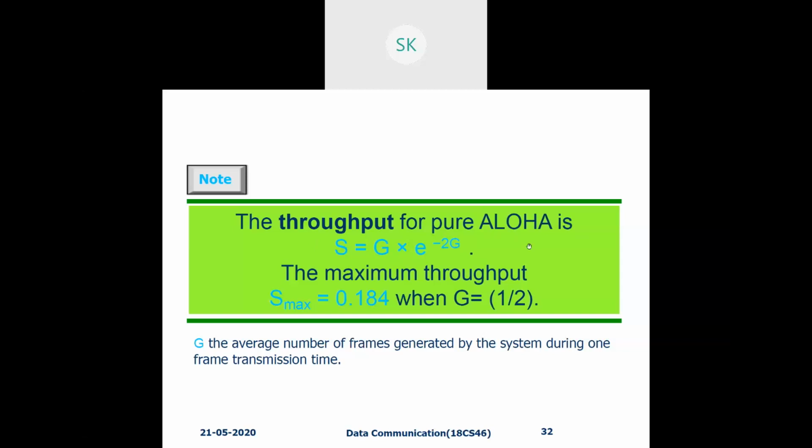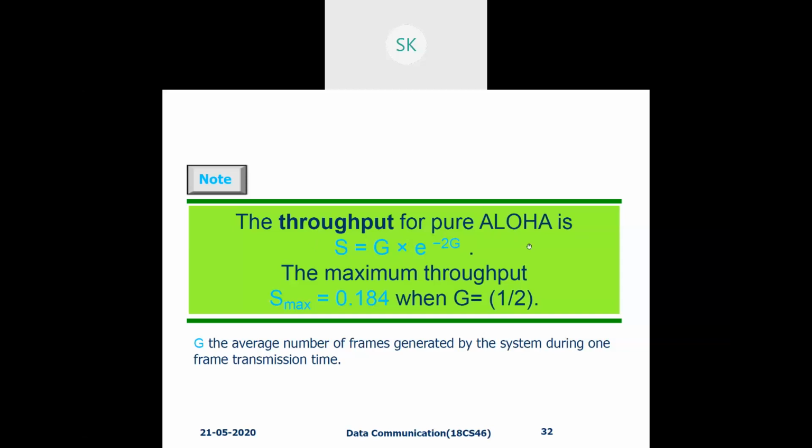I have sent many packets, or much data, to the other end. But whether all the data I have sent is received properly, in good condition, at the receiver end, that is the question. How much will be received? That is nothing but your throughput. Say I have sent 100 data bits. Out of 100 bits, if only 5 bits are correctly received at the receiver end, then our throughput will be 5. Do you understand? Depending on how many are received, the throughput will be decided.